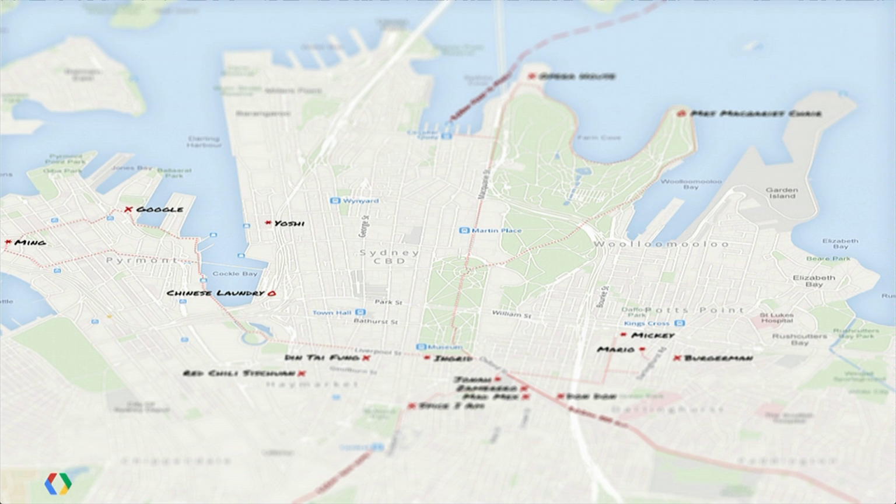So this is an example of a map that was drawn for me when I first moved to Sydney a few years ago. And you probably remember when you were traveling, when you were a little bit younger, maybe when you went and stayed in a hotel, and the hotel concierge would draw you a map, and he'd annotate on top of the existing map. So maybe they'd highlight some of the roads that you need to use to get to places that you're interested in. They'd highlight places for you.